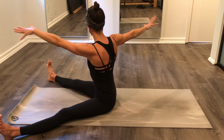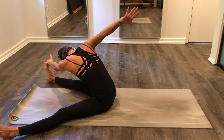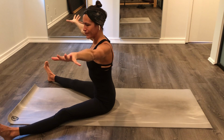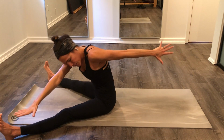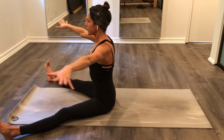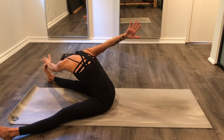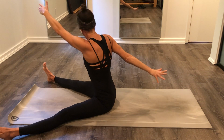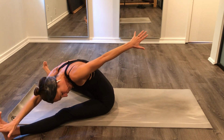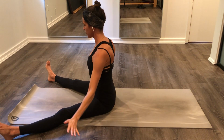Inhale, twist to the right. Exhale to round forward. That right arm's reaching back and that palm faces in and you're trying to peel that right shoulder open. Inhale to roll up. Exhale and twist. Keep going. One more each side. Back to center and relax your arms.